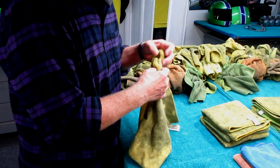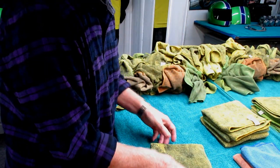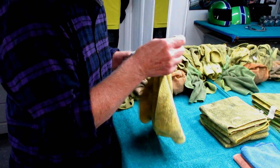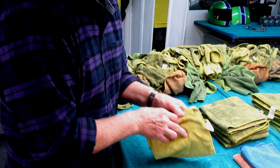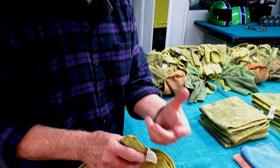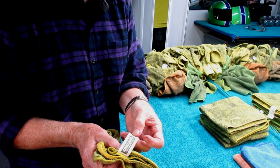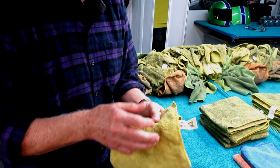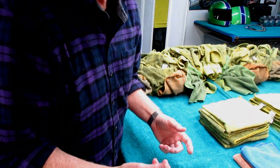But this is one of the joys of having a bike collection, and what I plan on doing very soon is replacing a lot of these. They're probably several years old. And I just thought I'd mention this. I'm going to show this up close and personal. When I repaired Dale's RZ tank, he brought over and shared with me a pack of Kirkland microfibers, and I still have them, and they're still pretty good.